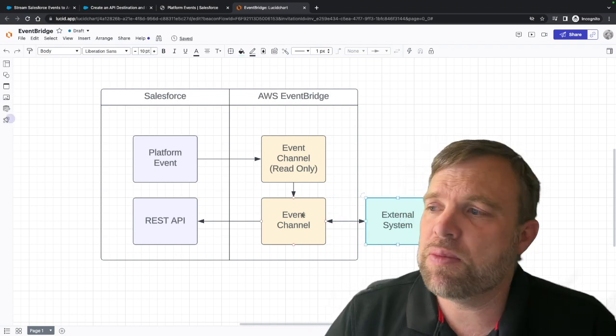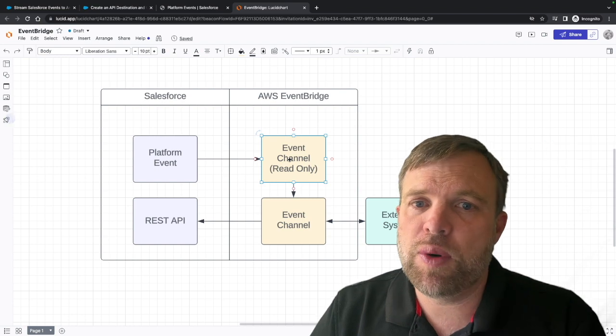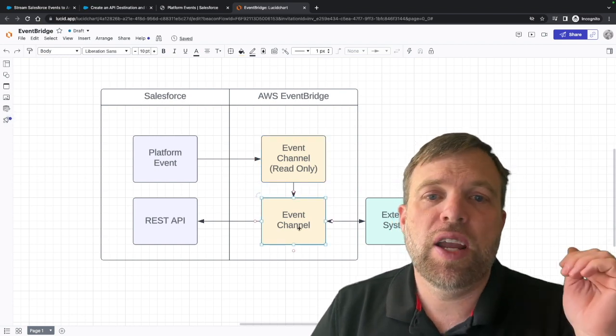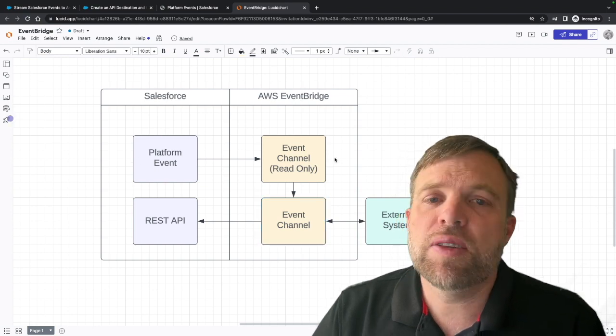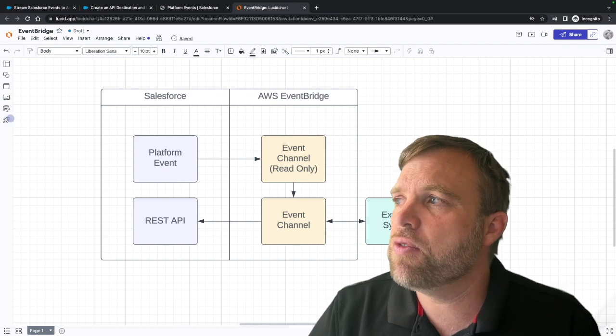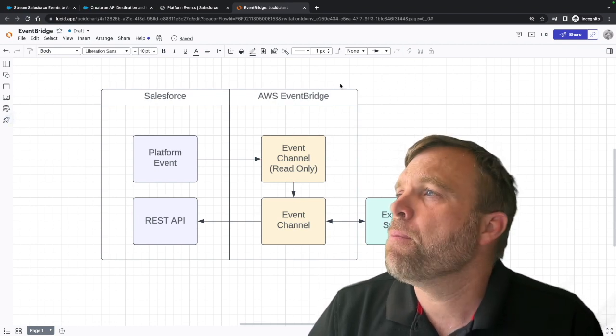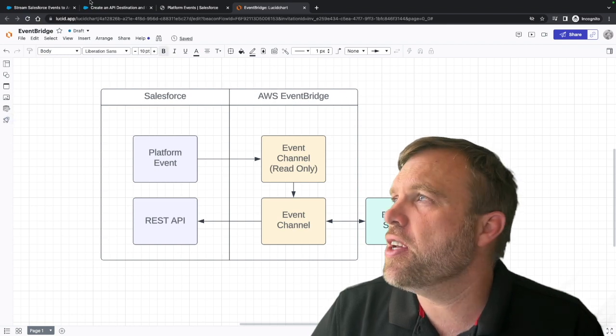We have our external system create events there. We also have AWS set up with a rule that forwards those events into this channel, and then all of those events also get sent into Salesforce. So there is a little bit of a circular here. You can filter those Salesforce events out from going back into Salesforce. But let's go into a little bit more on this. That's the simple setup.